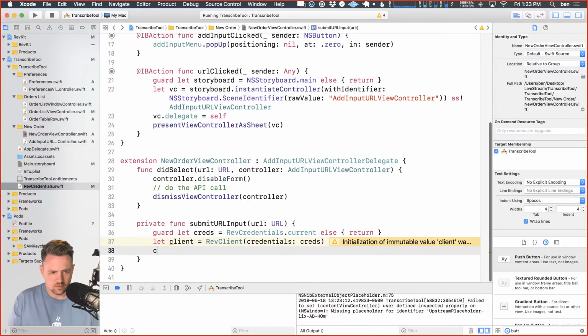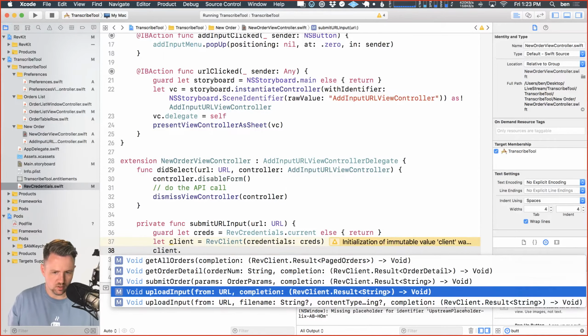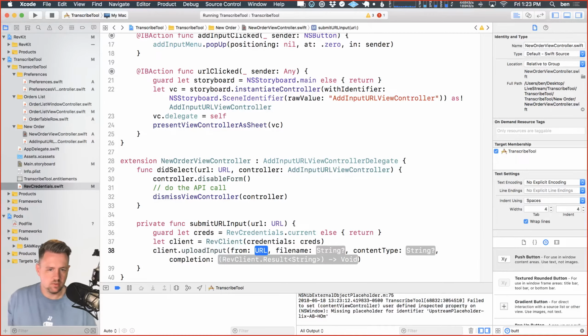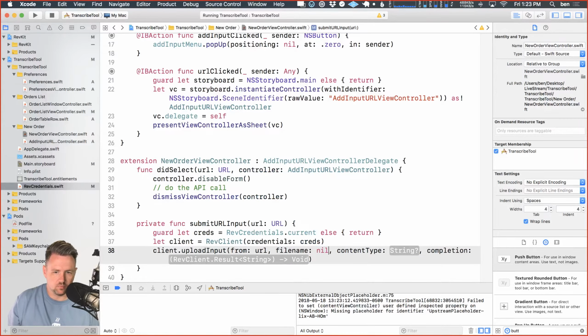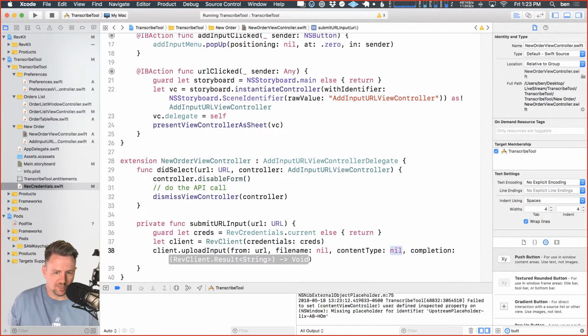Yeah. Okay, so then this client, we have upload input from URL, and it has these optional things here. So the first thing is the URL that we're going to be uploading. The file name, we could specify the file name, or we can pass nil for it to get the file name from the URL. And then same thing for content type. If it's like an MP4 file, it will make a safe assumption on the server side. But if you're just passing in an arbitrary URL with no extension on the end, then you won't have a good file name and you won't have a good content type either.